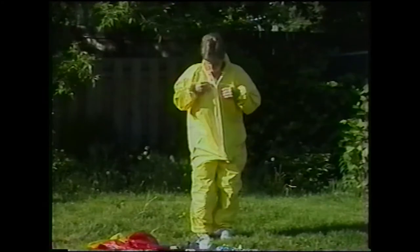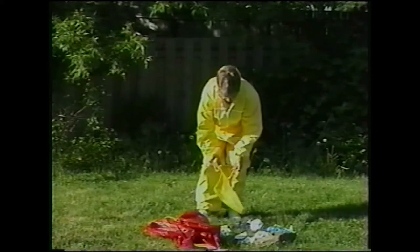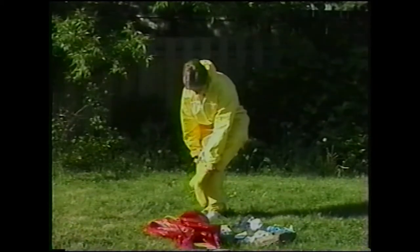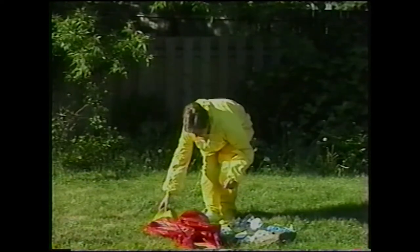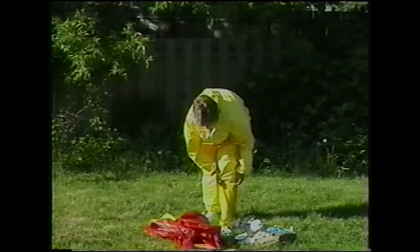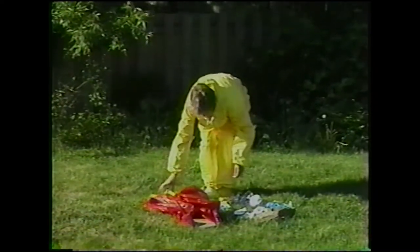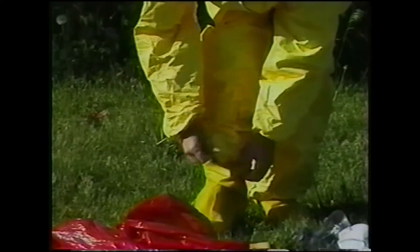Be cautious when using tape to make sure you do not make the suit so tight it will be difficult or impossible to get off without cutting it after being in the contaminated area. When putting on the boots or foot protection, keep in mind that the purpose is to protect all clothing inside the suit from contamination. Make sure that the suit pant leg is outside of the boot. This ensures that any liquid running down the suit towards the ground will stay outside of the boot instead of dripping inside and contaminating the inner sock and shoe. Consideration should be given to the hazard a loose protector may present to the individual when wearing it.